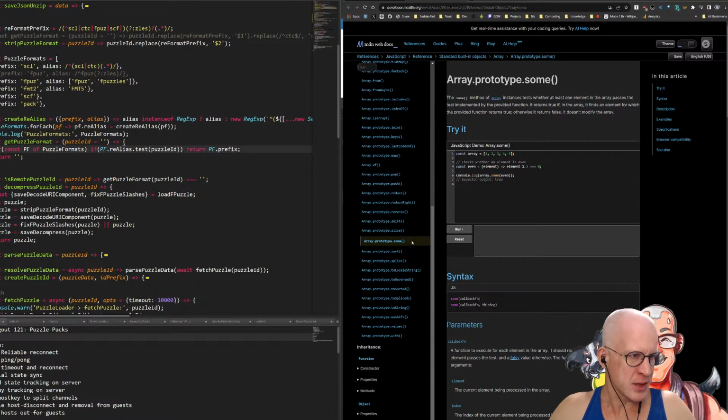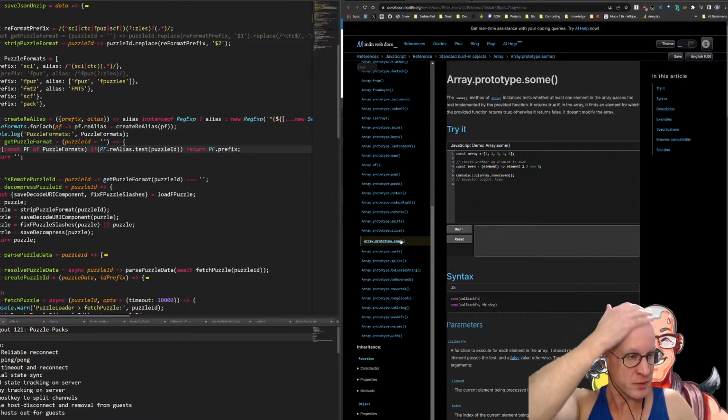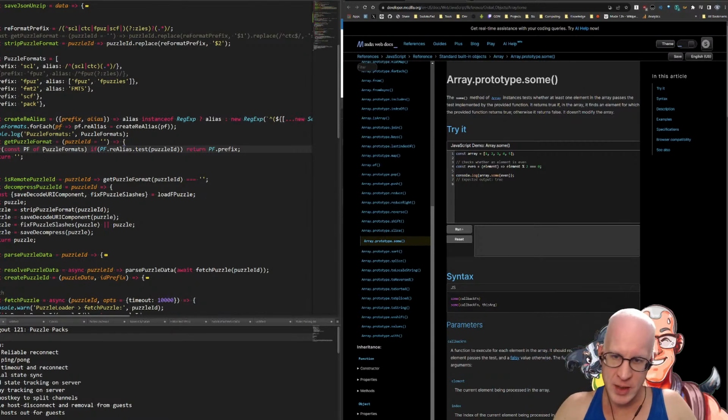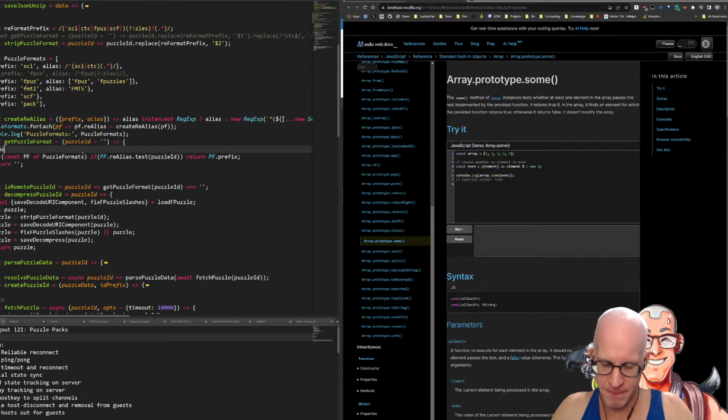Some method of array says test with at least one of them passes the test. Returns true if in the array it finds an element for which the provided function returns true, otherwise it returns false. So we kind of want find, really. We want puzzle formats dot find, and then we'll have our prefix alias, and we basically want to find the one that passes this test and then get its prefix.